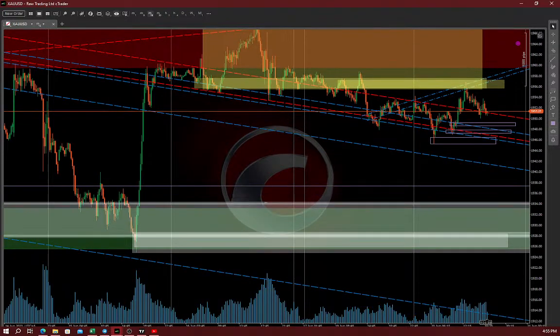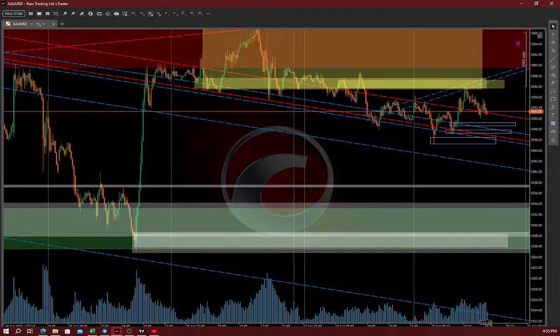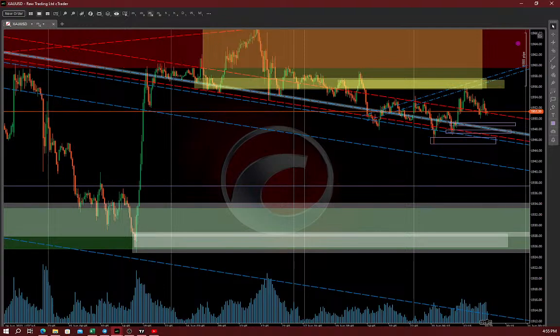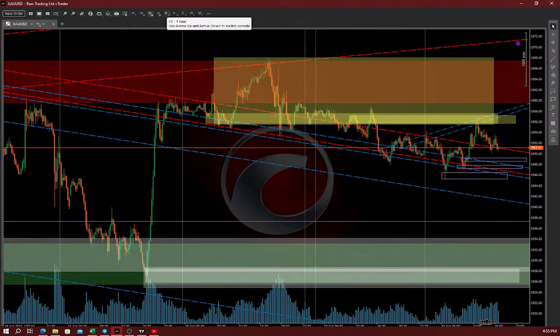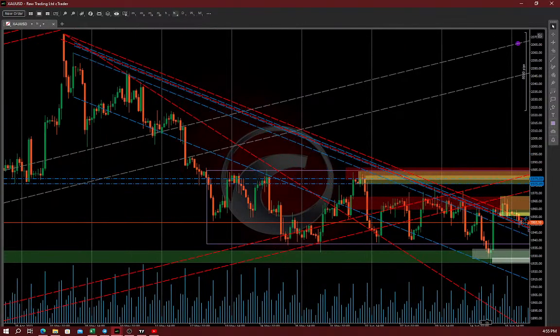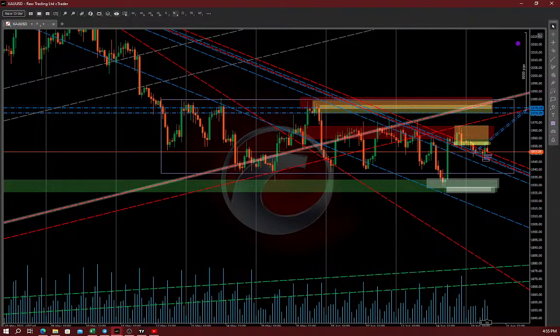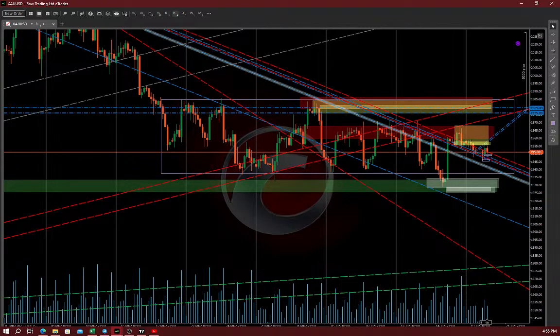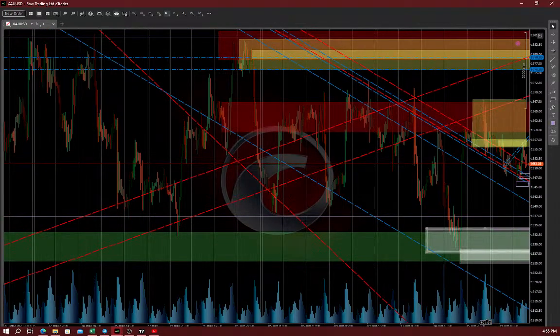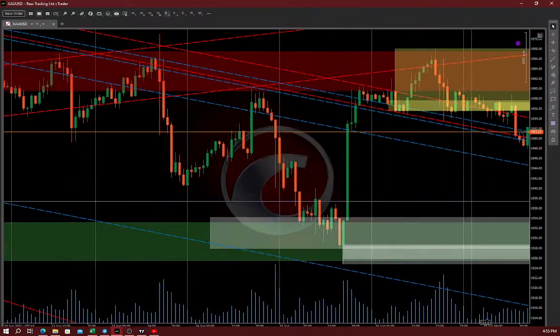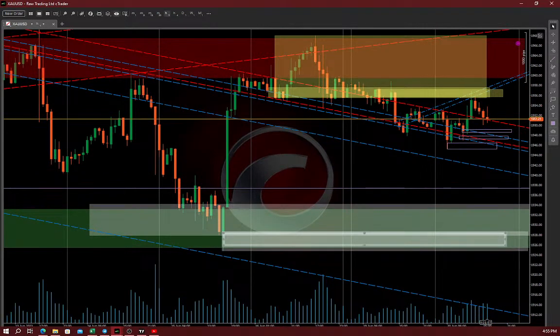Currently, if I look at a higher time frame, it was an SRR setup, and this is the reason why we saw this huge move here on the higher time frame as well. If you look at H4, I believe it was an H4 setup. Yep, that's an H4 setup, and we have SRR. And if I go to H1, this is the highest probability. The darker the area gets, the higher the probability is.